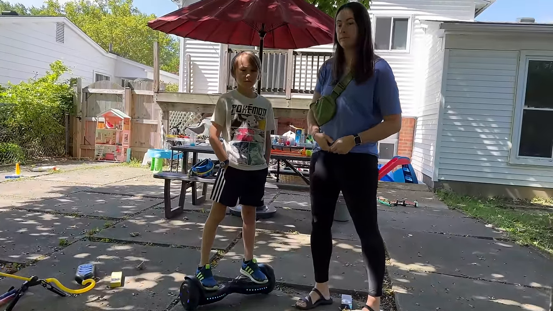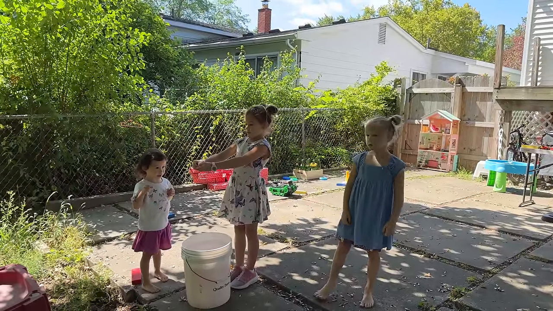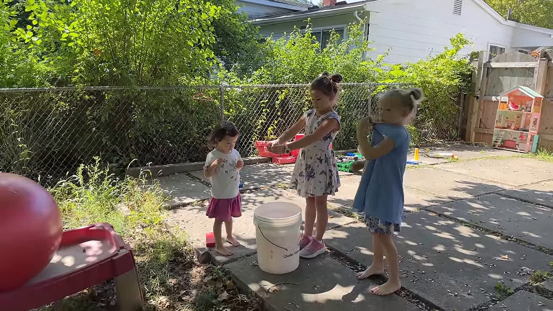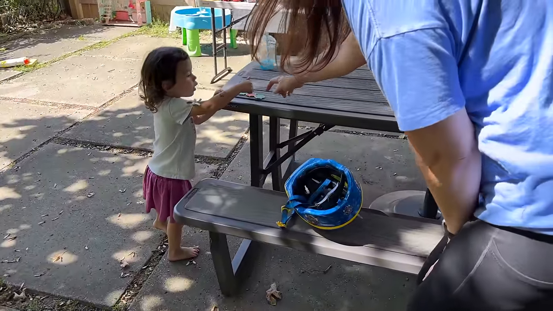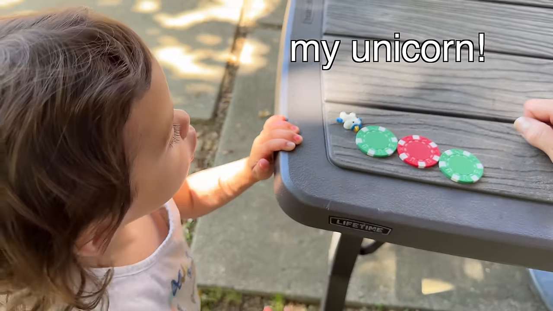Let's do a coin count. How many coins do you have? I have two. Two. How many coins do you have? You have one. Mary, how many do you have? Or Isabel? How many do you have? None? Zero. And then Charlene, how many coins do you have? Where are your coins, babe? Two. Okay. Three. How many? One, two, three.